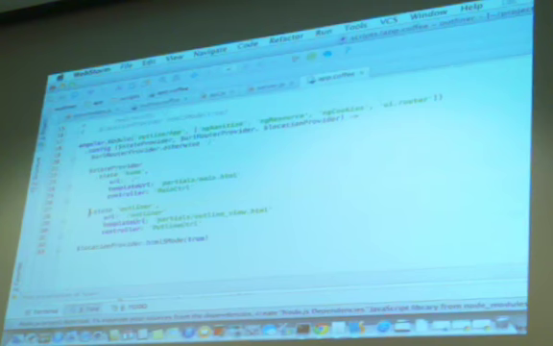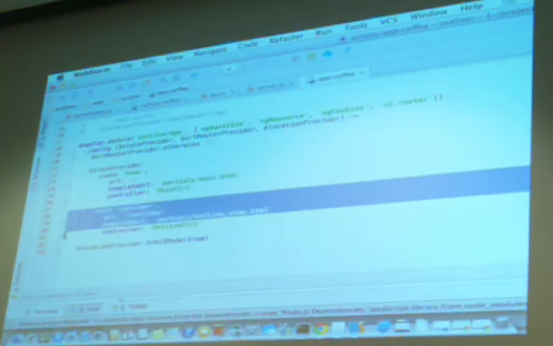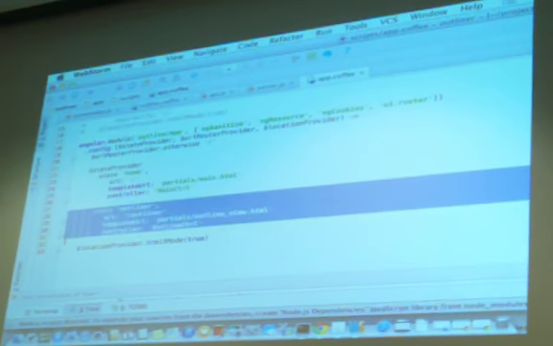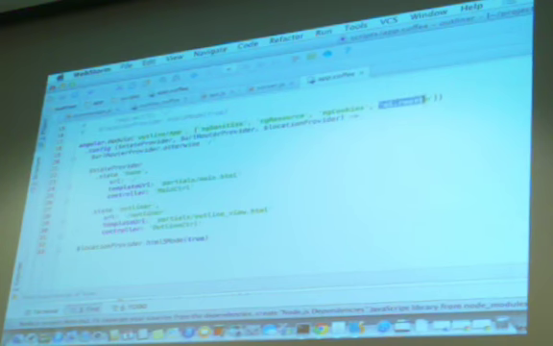I added a new state in this case and gave it a different template and a different controller. The last piece you have to do is add this ui.router here so that it can use the new thing.